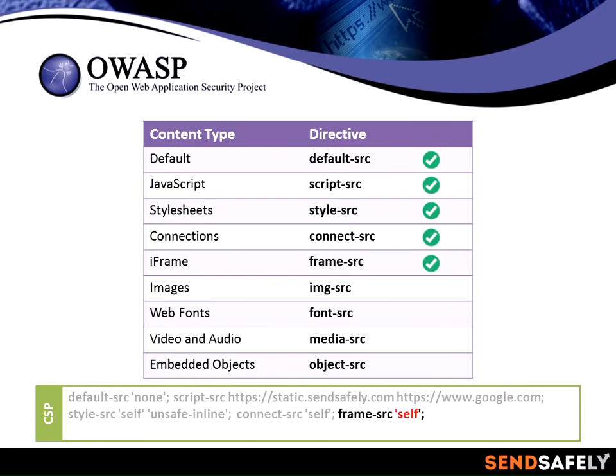Similarly, when we came to the frame source category, there are a couple pages on our site that do frame other pages on our site. And if you think about frame source, how many folks here are familiar with the X-Frame-Options header? Okay, so this is not trying to control the same threat that the X-Frame-Options header controls. That header prevents other sites from framing you. The frame source attribute on CSP prevents you from framing other things. So it's really a complement to X-Frame-Options and not a replacement for that. And to that extent, we do recognize that we have some pages framing ourselves, so we define that attribute with the source of self, and everything continued to work as is.